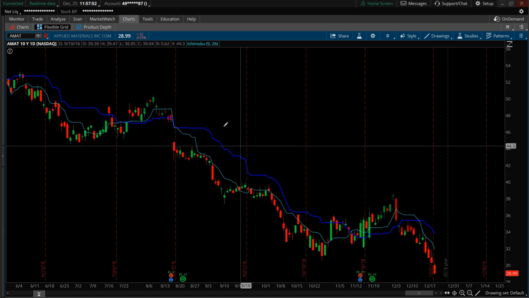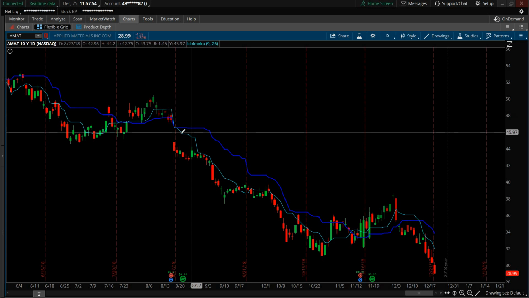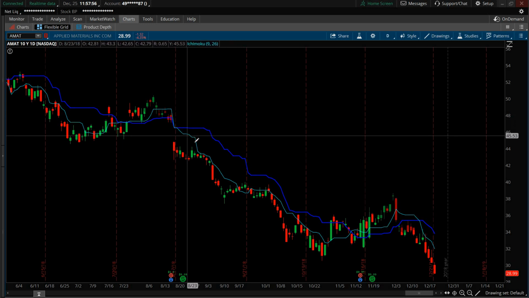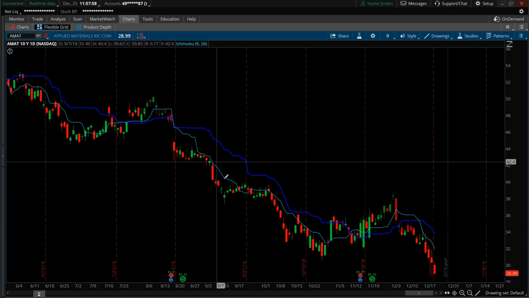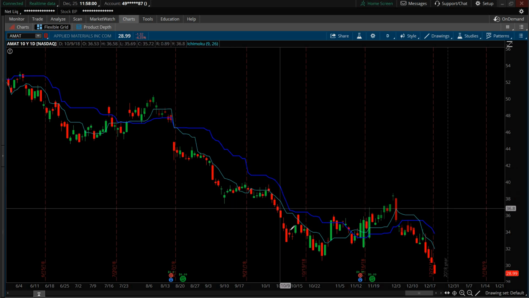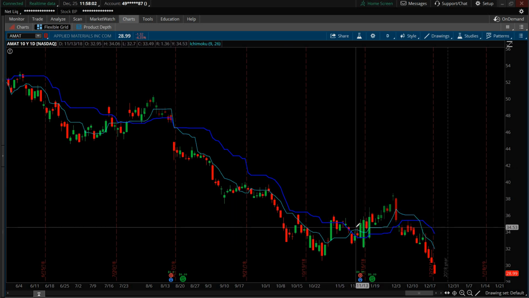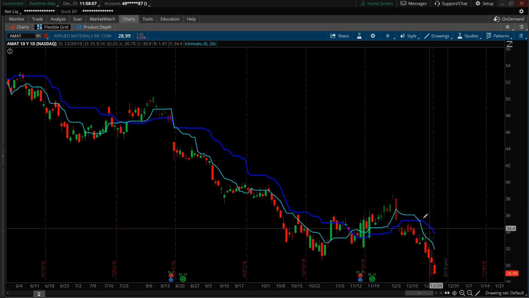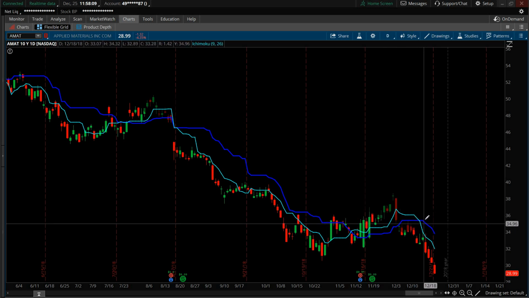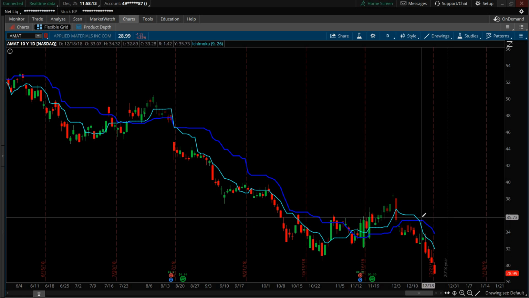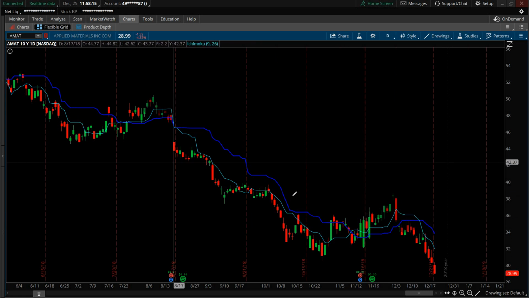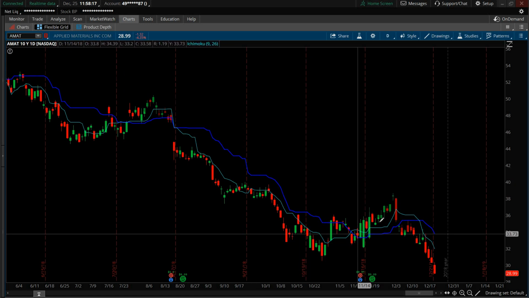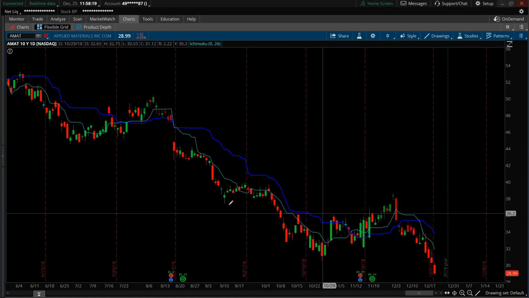The way it's designed, if the light blue is underneath the dark blue, that means you are going down in a bearish direction. And when it crosses above, you're in a bullish direction. So that's how your signals work. When they cross, it's called a TK cross, Tenkan-sen, Kijun-sen, TK for short. It lets you know that the direction it was once going might be turning around on you. Okay.